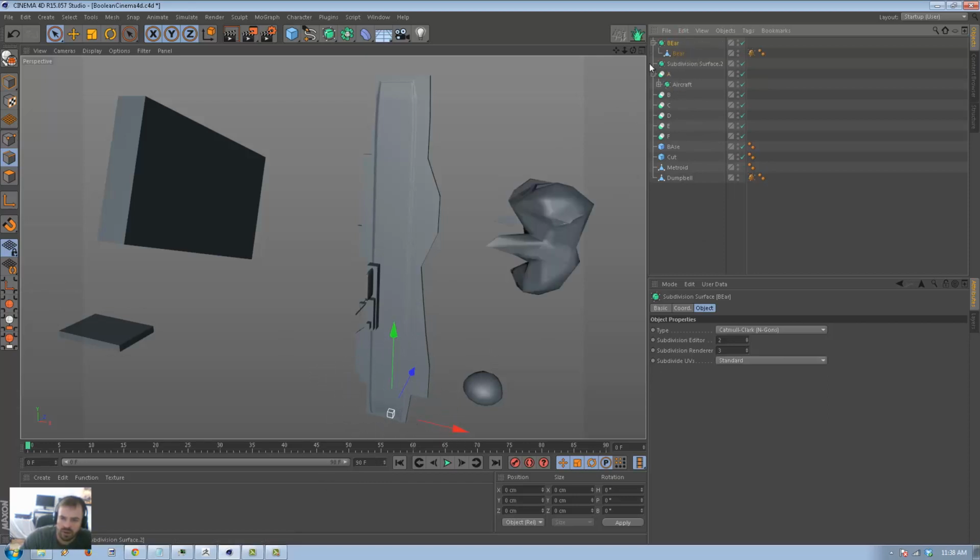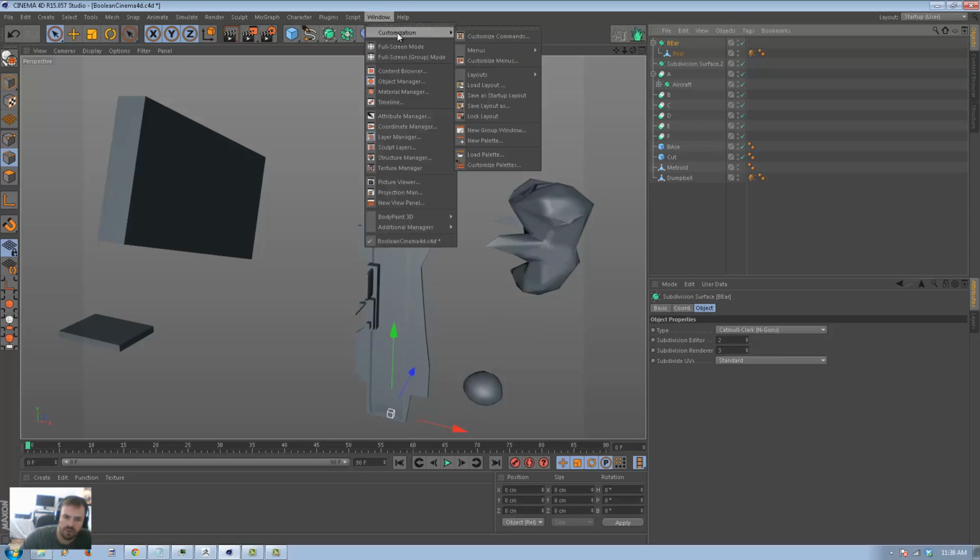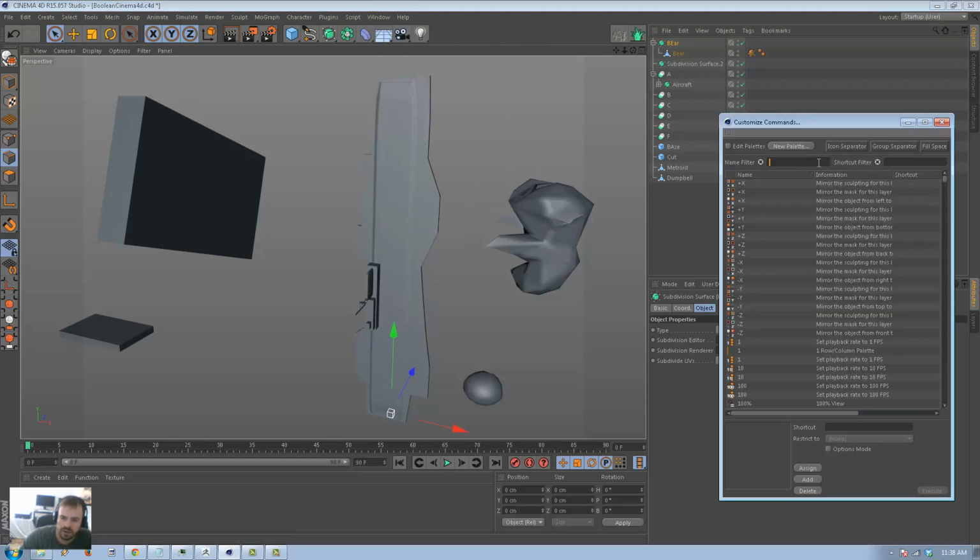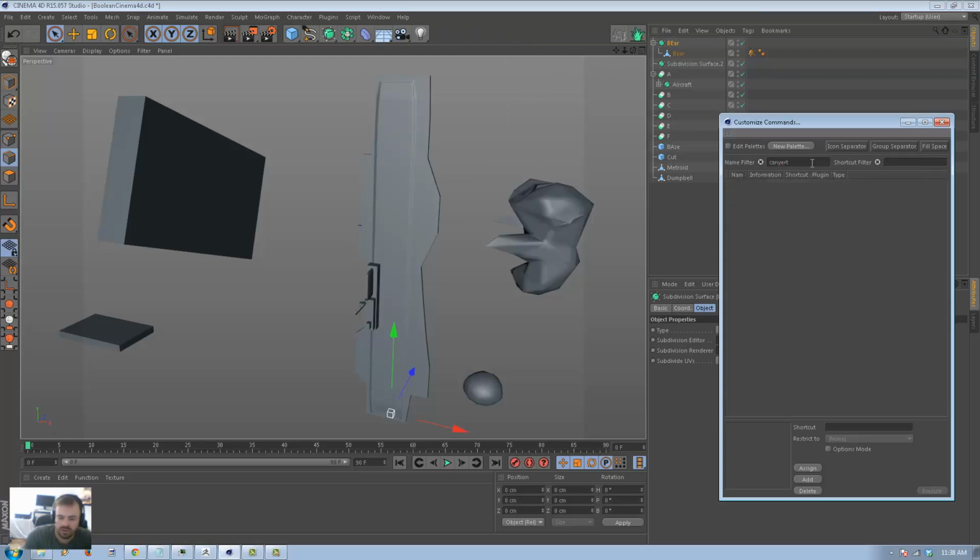So we'll pull back out. See, the center point of the bear is not centered anymore. Basically what happened is the sub-D has a different center point than the other ones. So what you can do is go into custom commands, type center, and you want to do center parent 2. All right, I have it. You can drag and drop these into your bars over here or whatever. That's what I do. So it's already over here on the left.